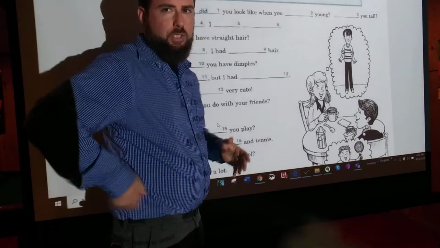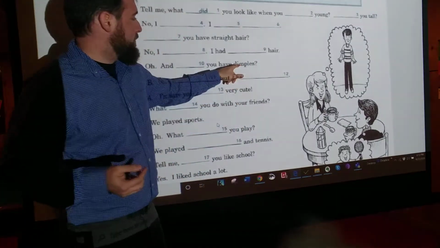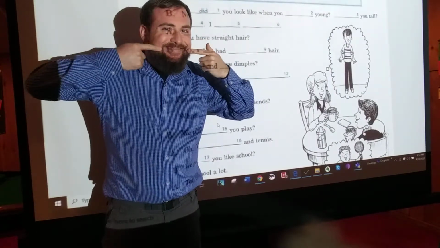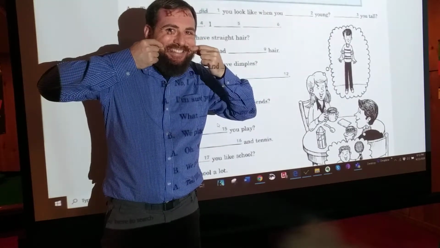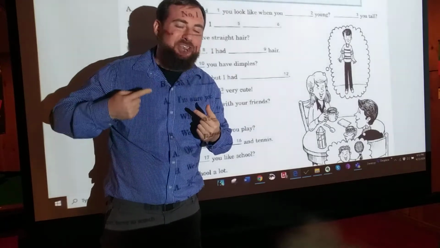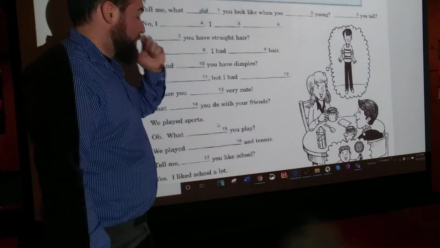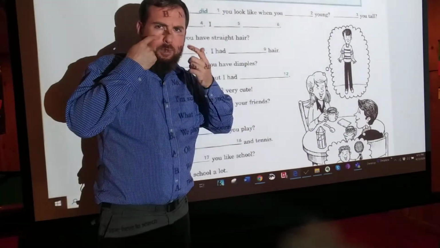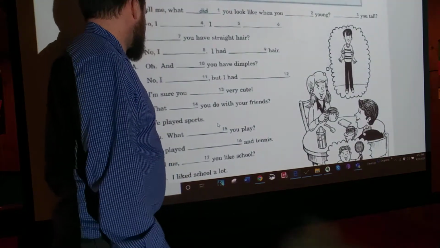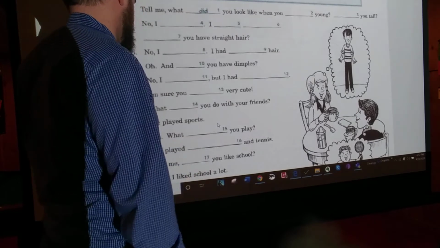Freckles. Okay, so dimples. Do you know what dimples are? Dimples, this word, that's when you have these little holes in your mouth when you smile. I don't really have it, but it's like you got this little thing that sticks into your cheek. I probably look like I'm crazy right now. And then freckles. We know freckles, right? Those are the little brown dots on your face or in your body. I'm sure you were very cute.